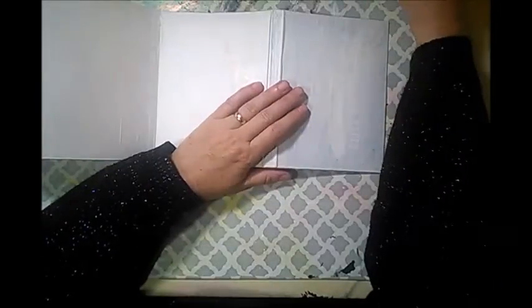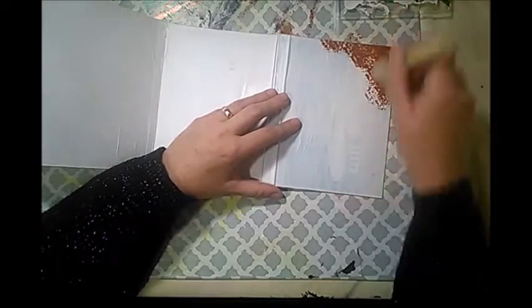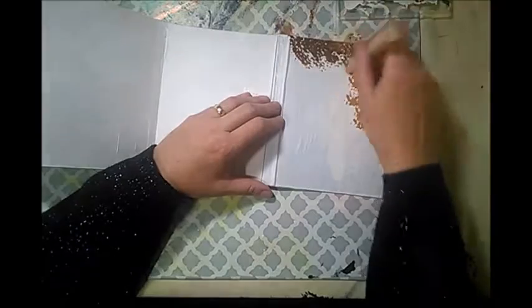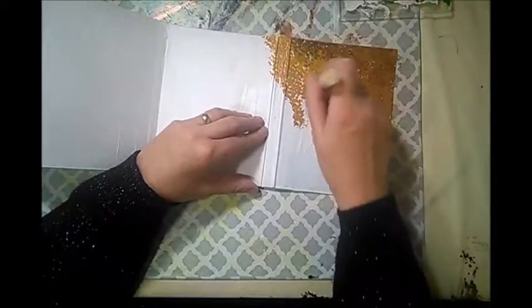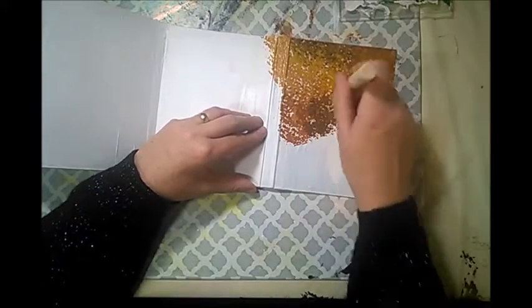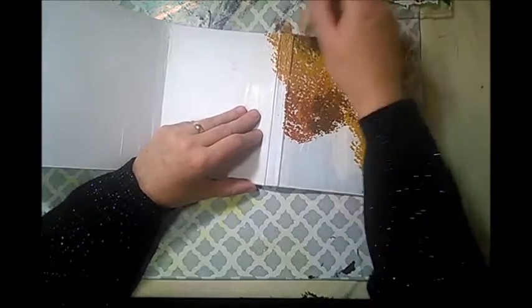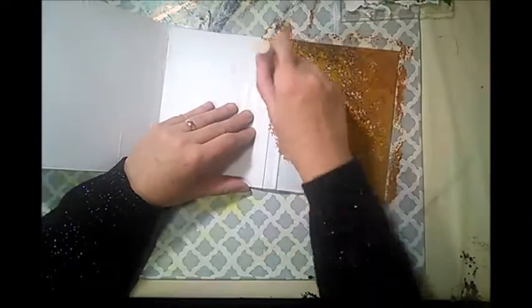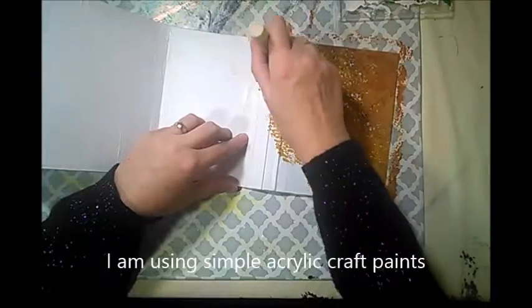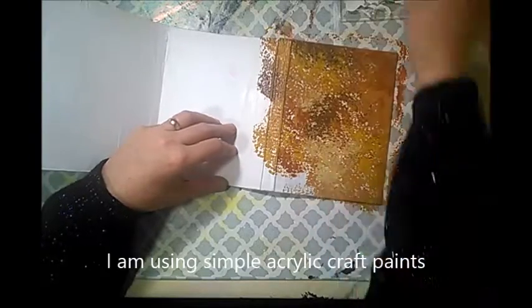So now that's all done and it's all dry, and it is time to put some color on it. I chose about four or five different shades of brown on my palette, and I'm using a very stubby hard brush to apply it to my cardboard here. I'm not being too careful - I don't mind having a few white spots, I just make sure I cover the edges. I want it to get a little bit of a rustic look. Even though the journal is not very big, the cover is very long, so I will have to do this whole side and the other side.